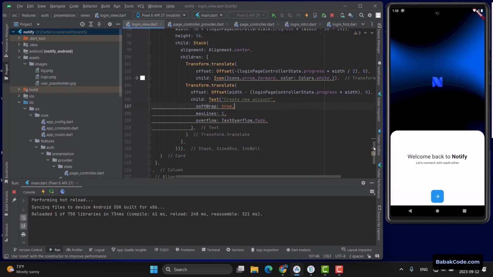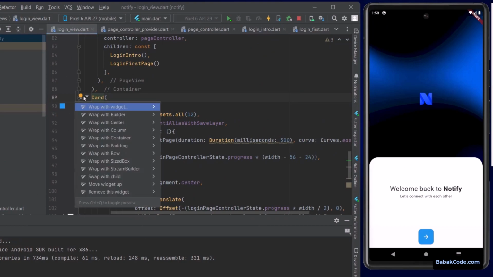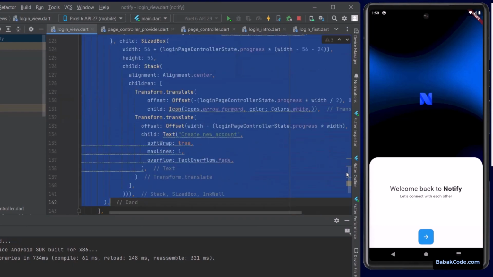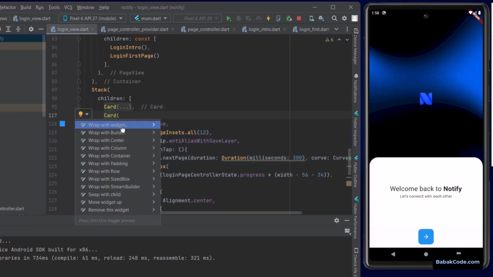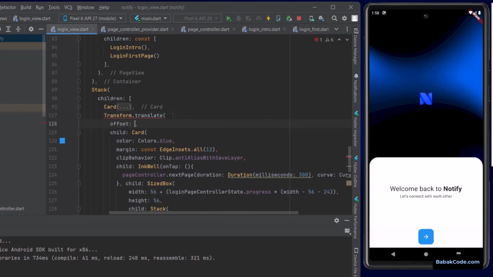My friends, in this section we are going to add a button for the page that will be used when the user has an account in the application and wants to log into the application again. I added a stack widget on the card and I want to make another one from this, but I want the following button to be displayed with the user's scroll.